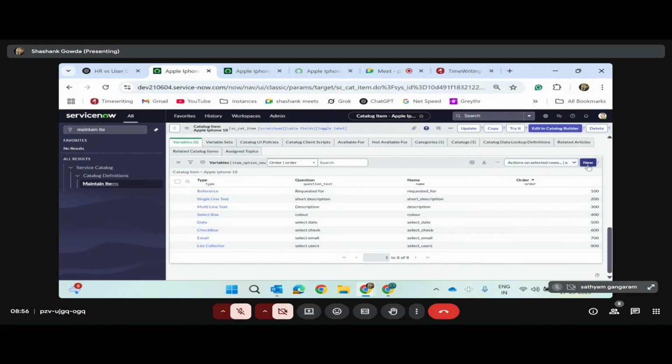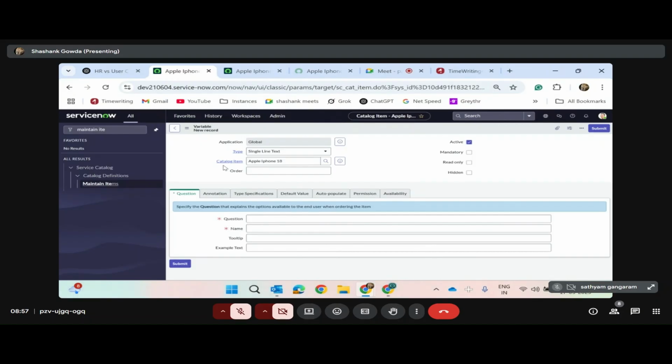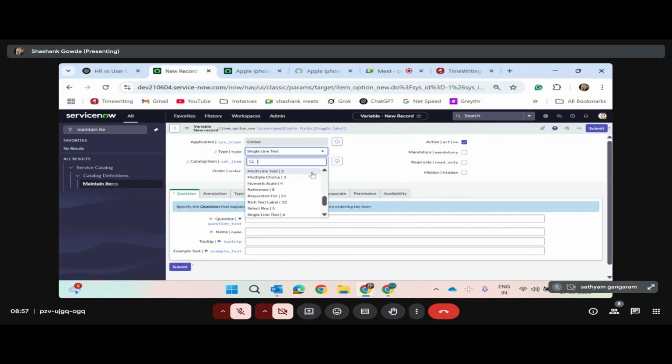So let us start with container start. Click on variable, new. Your first type should be container start. Still loading. Container start.